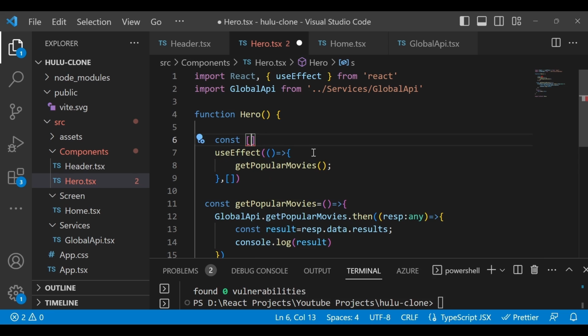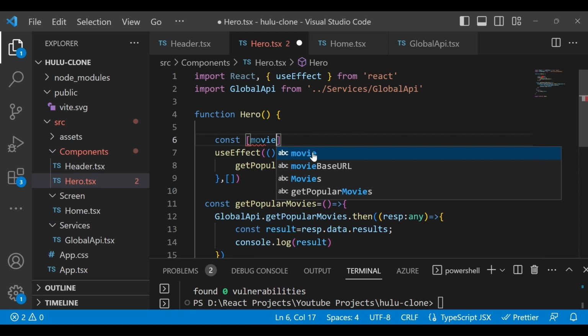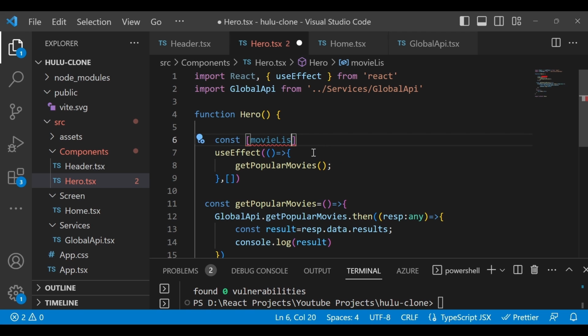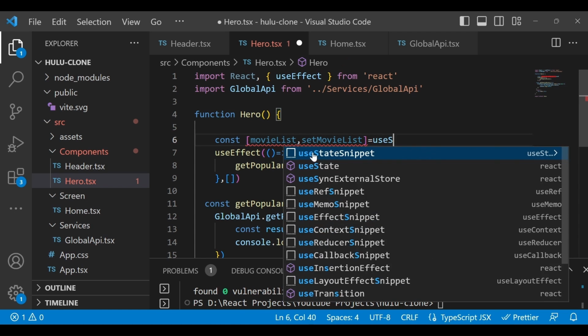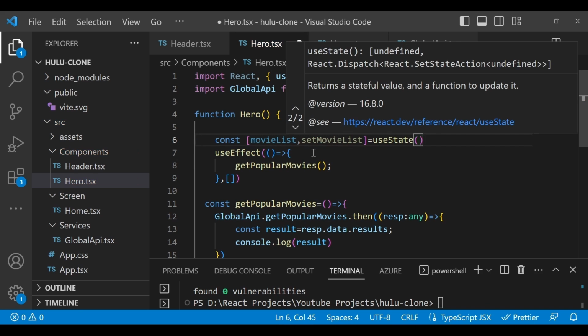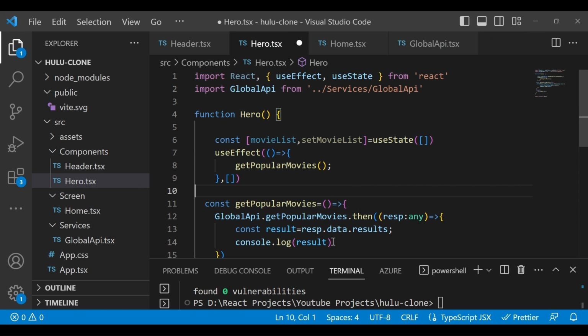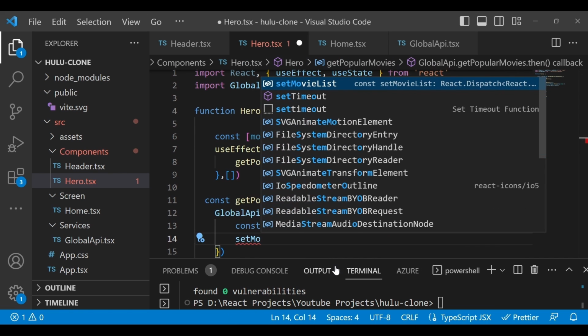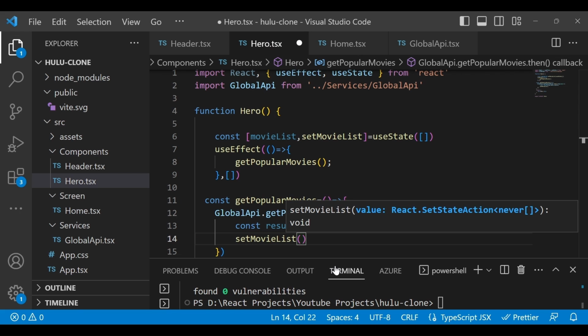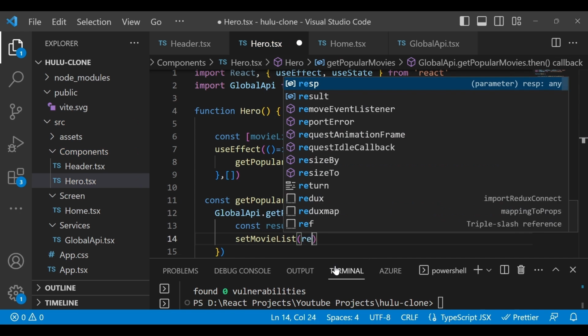So I will say movieList, comma, setMovieList, to set the list of movies, and initially by default I will pass it as empty, and here we'll remove this console. You just need to set the movie list using setMovieList and the result.